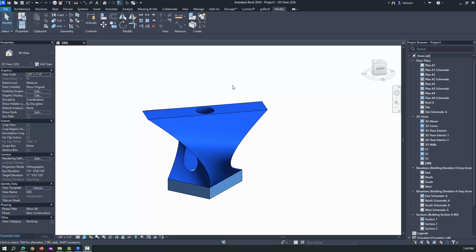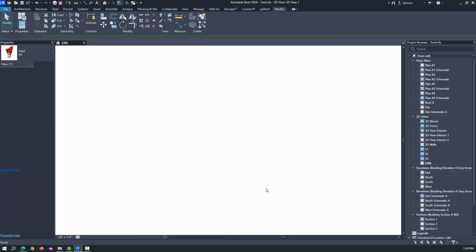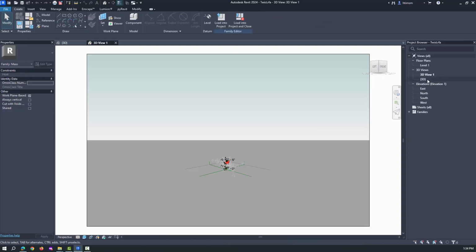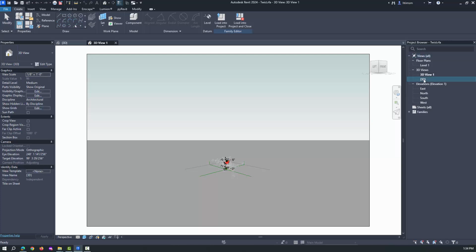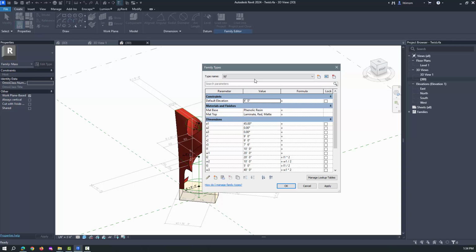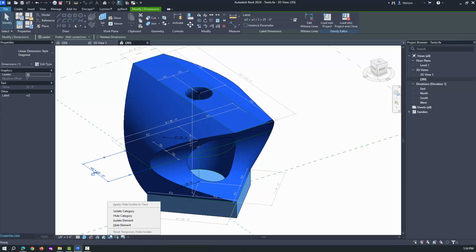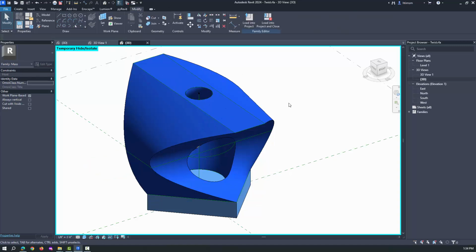All right, so I'm going to look at the adaptive components just real quick, just in case you guys wanted to use them. If you're using a conceptual mass, you'll have to apply them in the family. So you'll have to pick the conceptual mass and edit the family, and then go into a 3D view here, and then set it up to whichever one you want to work on. So if I go to the 70 and click OK, and then I'll just hide these so we don't have to look at them.